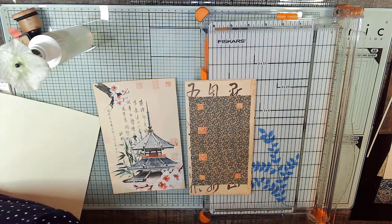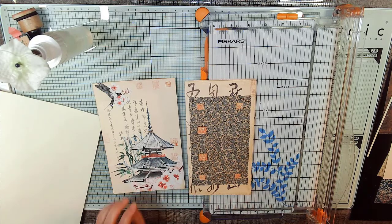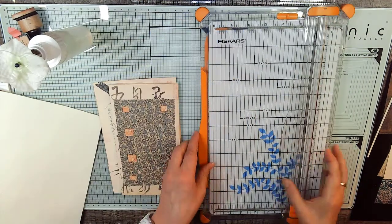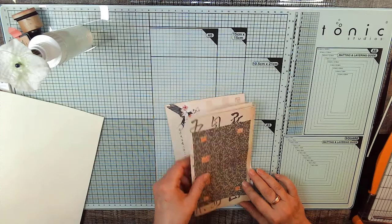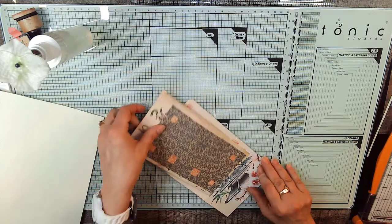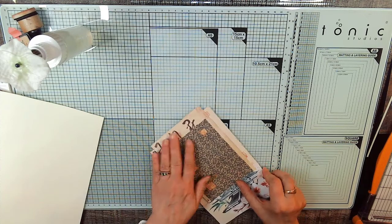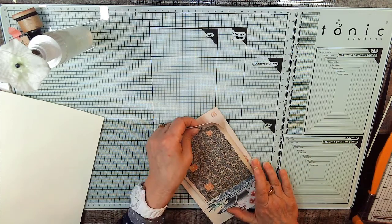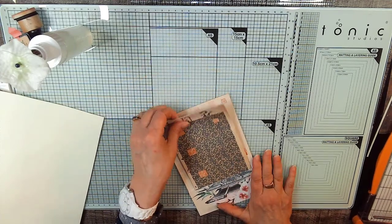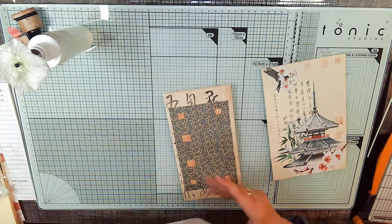For the collage. Collage is going to be huge. I didn't really keep as many scraps from the first half, the first signature, so that made me kind of sad, but yeah, so let's see if this fits in here. Oh, actually it does. Look at that. And it's alright if it sticks out the top. I kind of want it to. So that's that. Wow, I hope once we add the notebook paper that it fits inside there.